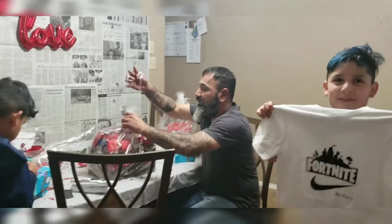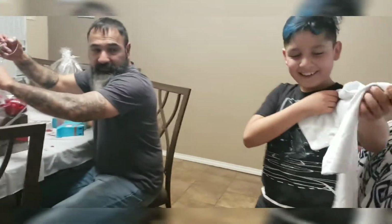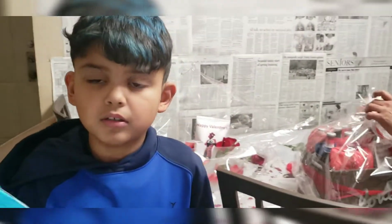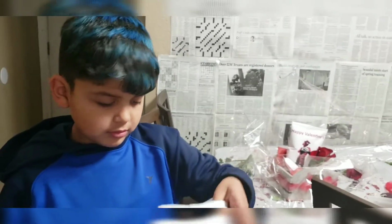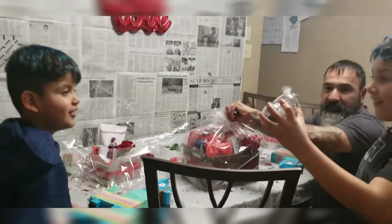Let me see it. Come. Mom, I like this one, my shirt. I opened it. Let me see your shirt. Did you like your shirt? Get everything down. Did you read what it says? Oh, what the heck? What is that? A gun.